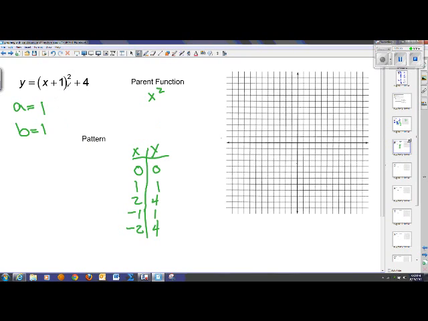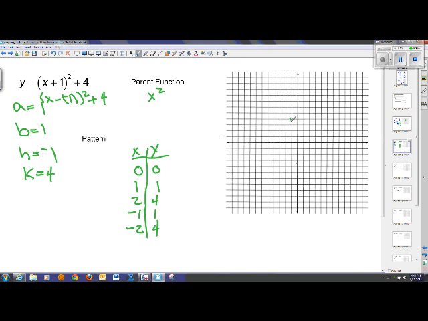I now notice that this is not in the proper form. The proper form says I need to have f of x minus h. Well, what would follow a minus in order for me to get a negative 1? It must follow an addition sign. And then I have my 4 as is. So in this case, my h value is equal to negative 1, and my k value is equal to 4. So I'm going to move back 1 and up 4 and put a dot here.